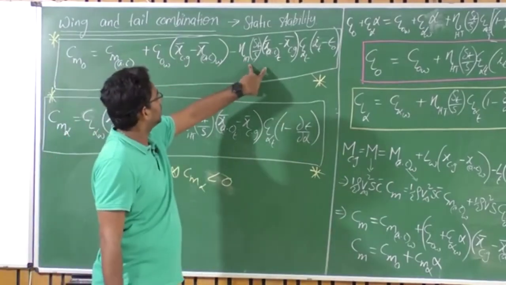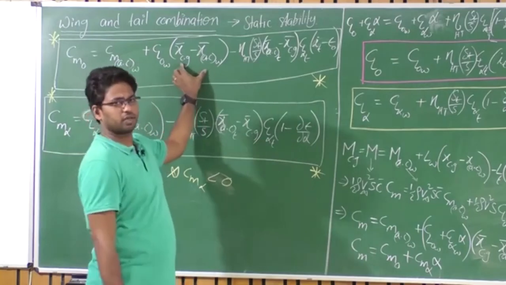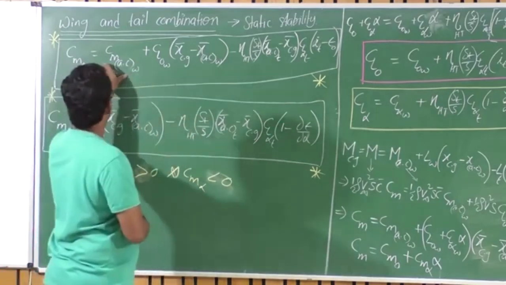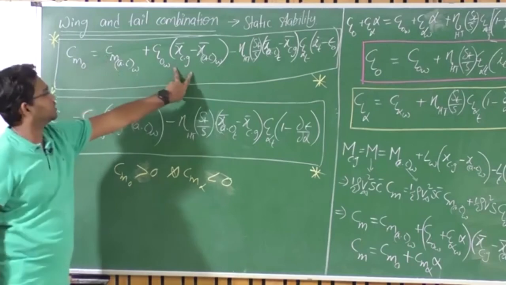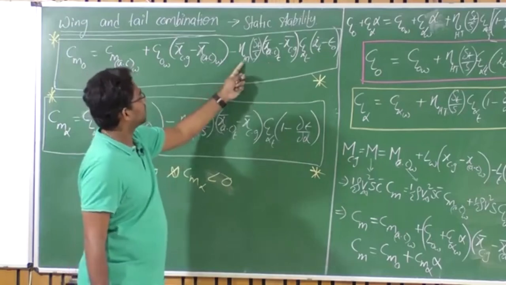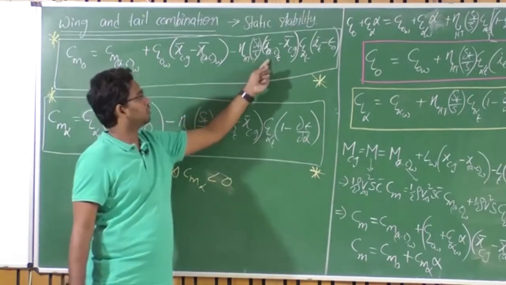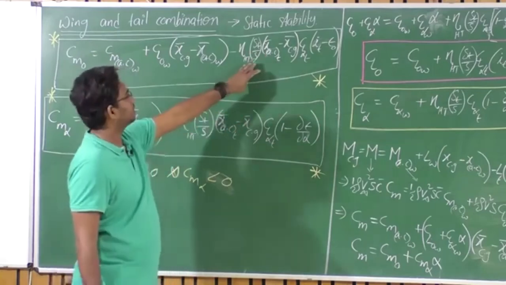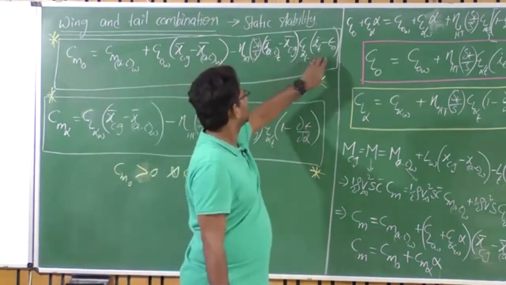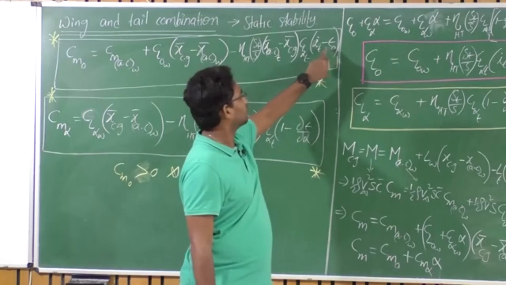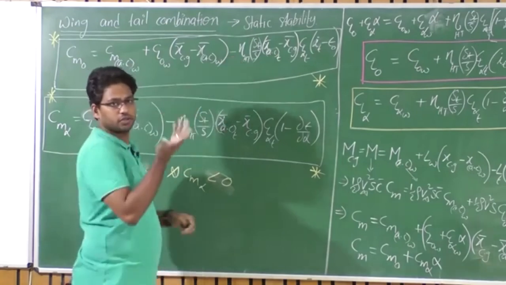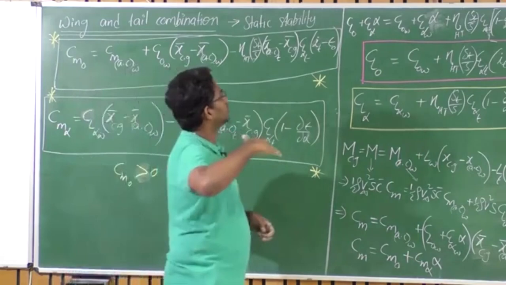And say if this distance is comparatively very less, then in order to overcome this moment about the aerodynamic center, which is negative, you need to have a tail setting angle here. Why? Because this is positive and this is positive, we know that, because the aerodynamic center of the tail is behind the CG, and S_t, these two are positive quantities. CL alpha, of course, is positive. So, i_t minus epsilon naught is positive. If i_t is negative, this entire term will be negative times minus negative, so it contributes towards pitch up moment. That means for i_t, you need to have a negative setting angle.